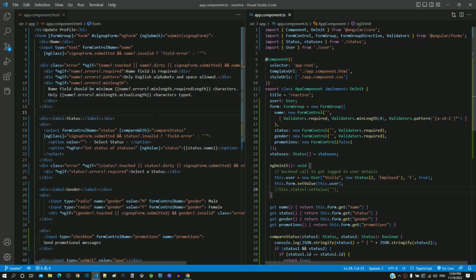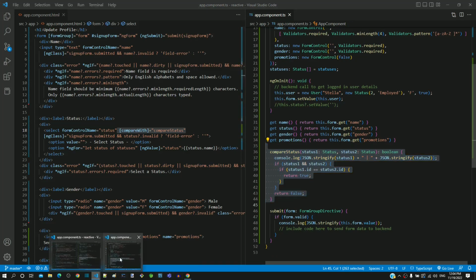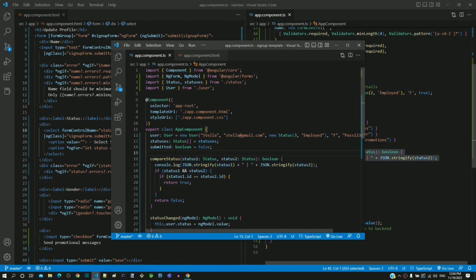In app.component.html, I have included the compareWith attribute in the select element pointing to the compareStatus function. In the component class, the compareStatus function is included, and it has the same logic we included when implementing the template-driven form, which I have just copied and pasted here.